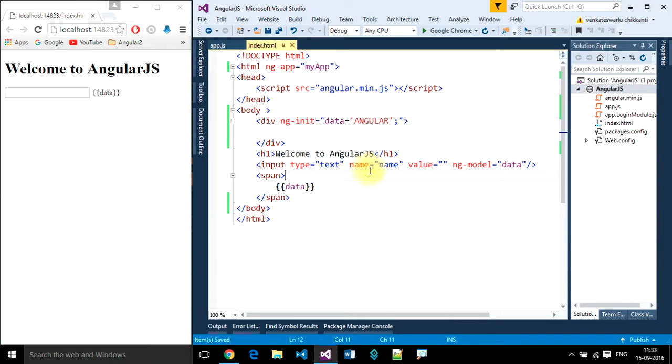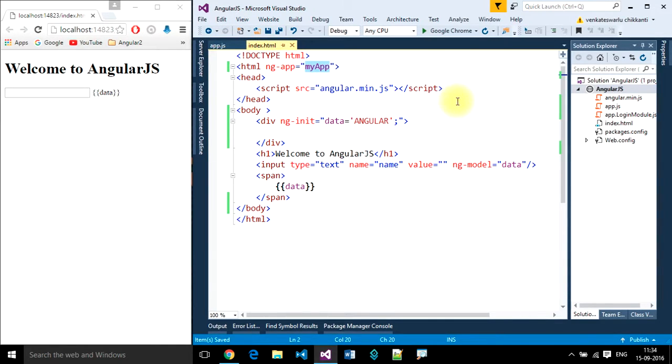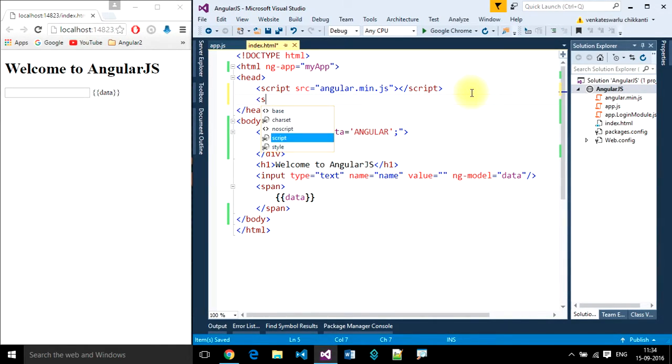It's not working. Why? Angular is not working. Because we used my app in ng-app, but we did not reference this JS file here. Let's reference that: src equal to app.js.